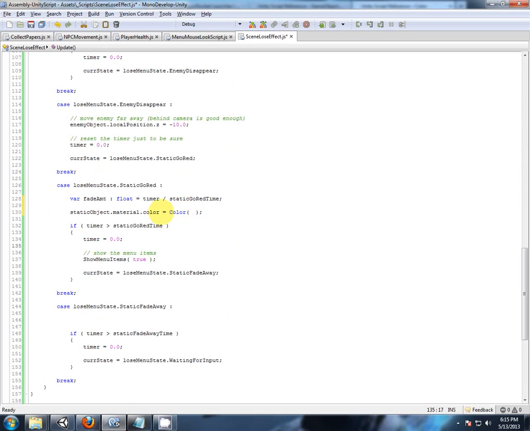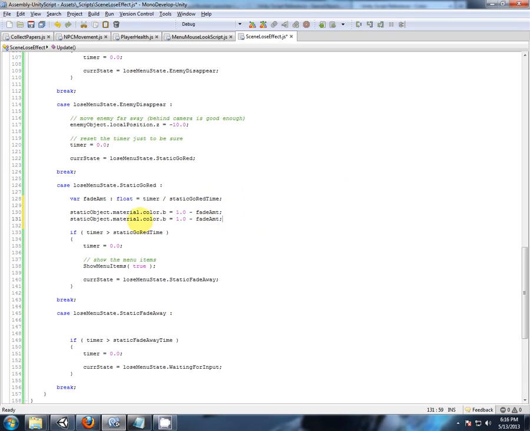Alright, let's just do that. So blue equals, this is going to go from 0 to 1, so it's 1.0 minus fade amount. And then red, blue, green, fade that to 0.